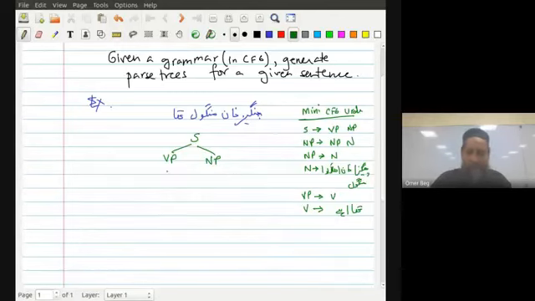So simple things first. Let's say verb phrase is less ambiguous, so I'll go with the verb phrase because there is only one definition for the verb phrase. Verb phrase can be a verb, and a verb can be tha or hai. And in this sentence, we have tha, so let's say tha. And then I'll use the blue color. Tha. So we have mapped the verb phrase.